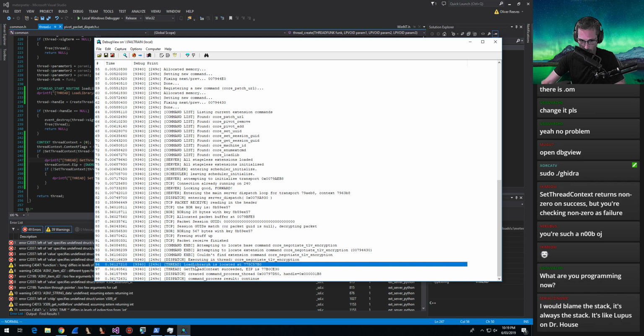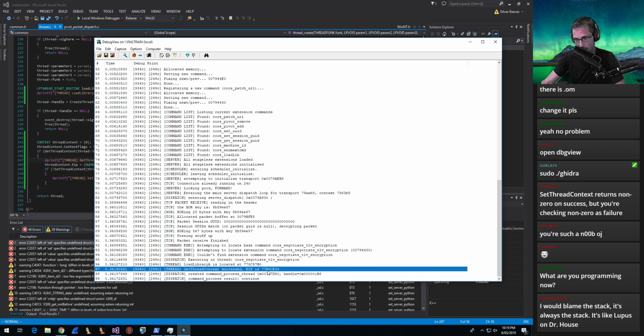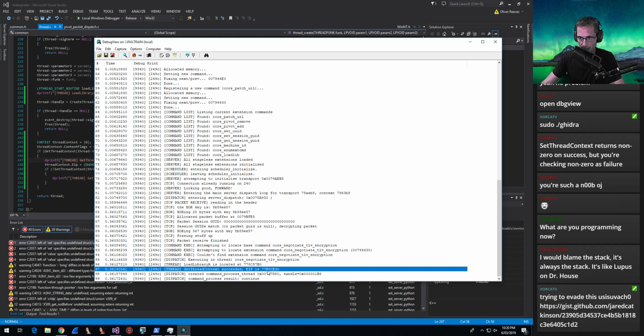I would have expected the location of load library A to have been the same as EIP when it comes out. It's as if for some reason there is some code that has actually been executed despite the fact that we've started it suspended. I would blame the stack. It's always the stack. It's like it's lupus. I think you might be right.